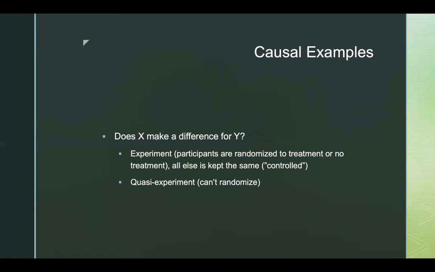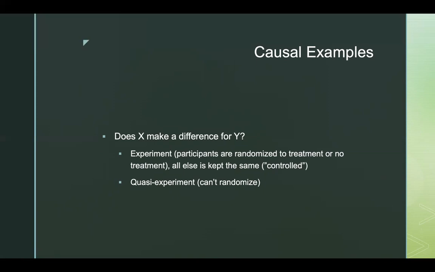And let's say you find a difference in those two groups and you think it's about broccoli, but really it's about time of week, day of week, right? So you have to keep everything else the same. When you keep everything else the same, we call that controlled. So you're controlling all the other variables, and the only variable that gets to change is whether or not they get broccoli. Got it? So that's an experiment.